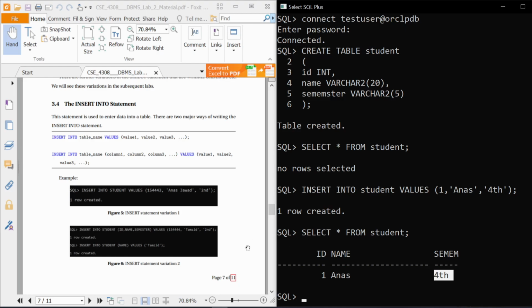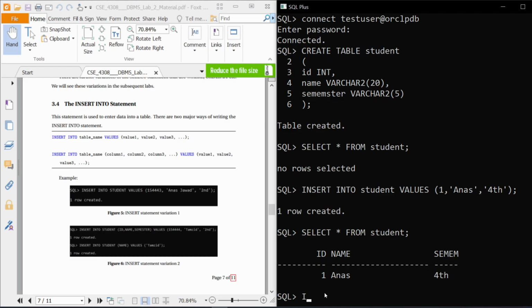Okay. Now let's take a look at the second insert into statement that we can also use for creating entries inside the table. In this specific command, we can specify the column names inside which we are trying to assign values. Suppose I want to insert a new entry inside this table, and that entry does not have any student name but only contains the student ID and the semester. The way I can do that is by specifying that I only want to insert values under the ID column and under the semester column. Okay, so let's see how we can do that.